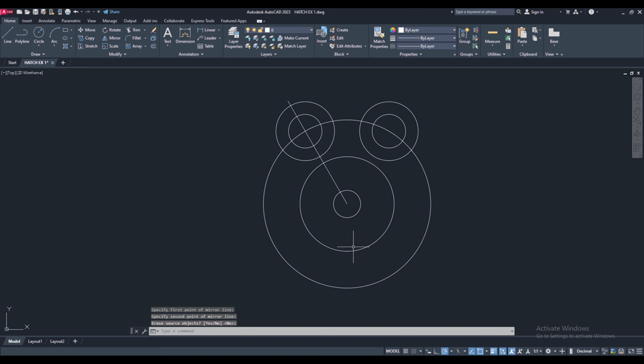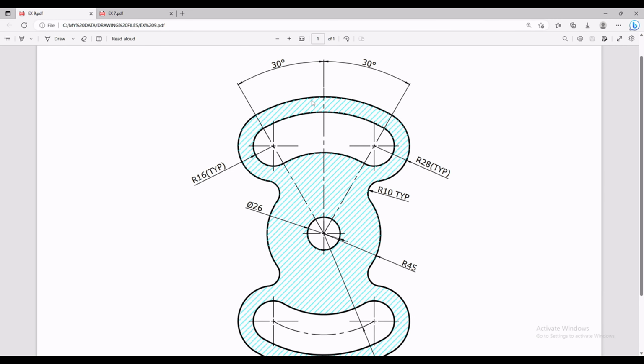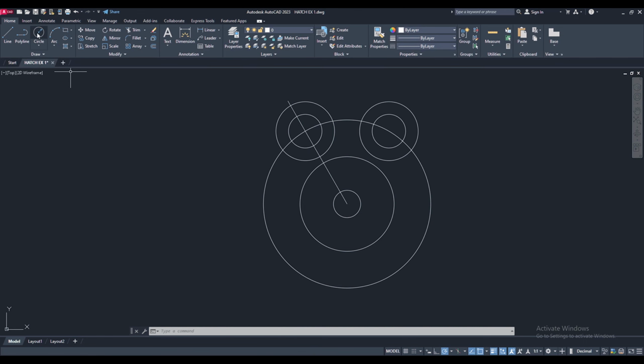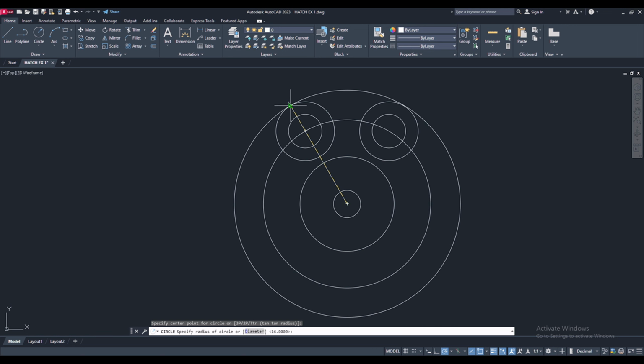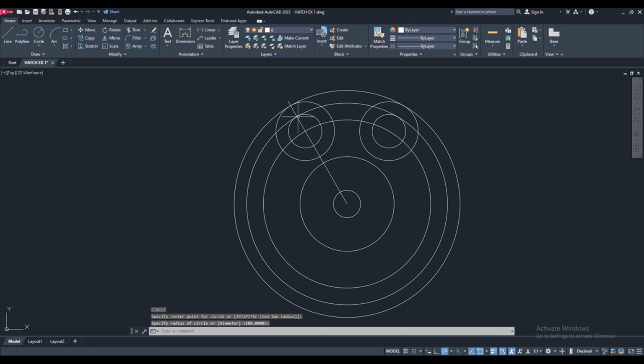So after getting these two circles done, now it's time to create these outer arcs. How to create those arcs? I can simply take center radius and I can create those arcs. To create it, go to center radius method of the circle, start from the center point and simply click over this intersection point. Again, press enter to repeat the command. Click over the center point, click over this point. Again, press enter, start from this point, click over this intersection point. Okay, so like this we have created these arcs.